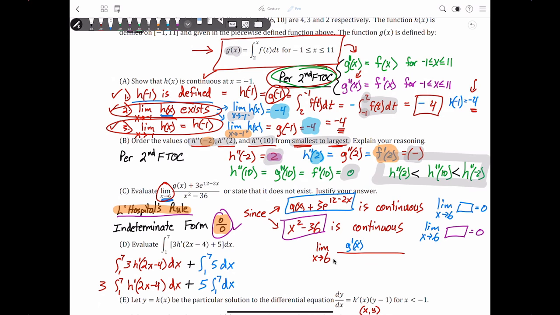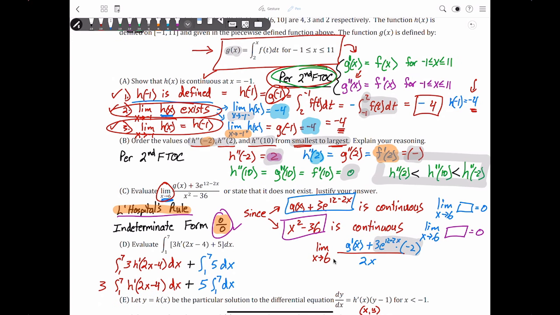And the derivative of this is basically the carbon copy times the natural log of the base times the derivative of the power. So it's going to be the carbon copy of 3e to the 12 minus 2x. That's a subtraction. And it's multiplied with the derivative of the power, which is negative 2. Okay? All of this is one term, one monomial combined together with that multiplication piece right there. Okay, and in the bottom is just going to simply be 2x because that's the derivative of the denominator.